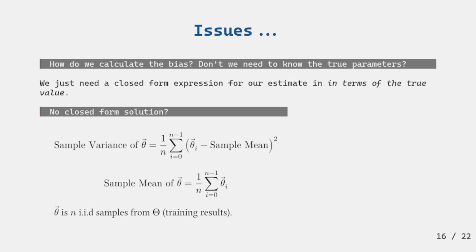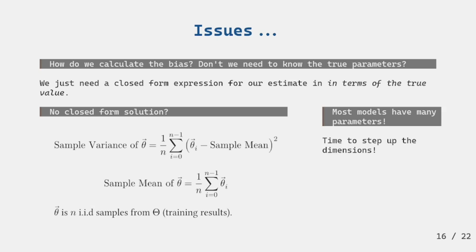And to be honest, neither is variance. But instead, we have a simpler approximation of the variance, called the sample variance, and that is the mean squared error between each estimate and the sample mean. In this case, this theta vector is a bunch of different estimates, and this is their mean distance from the mean of theta. So you can still calculate how spread out your examples are, even if you don't have a formal expression for how spread out any sample would be.